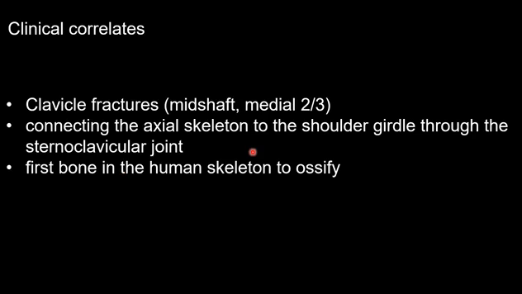I've earlier mentioned that it is the connector of the axial skeleton to the pectoral girdle. And it's also the first bone in the human skeleton to ossify. Very important. These are things you need to know. The implication of the ossification is that we use this to do bone dating. We use that to know aging, and we also use that information when we are making radiographs or MRI and so on. That helps us to diagnose issues and make clinical decisions as well.